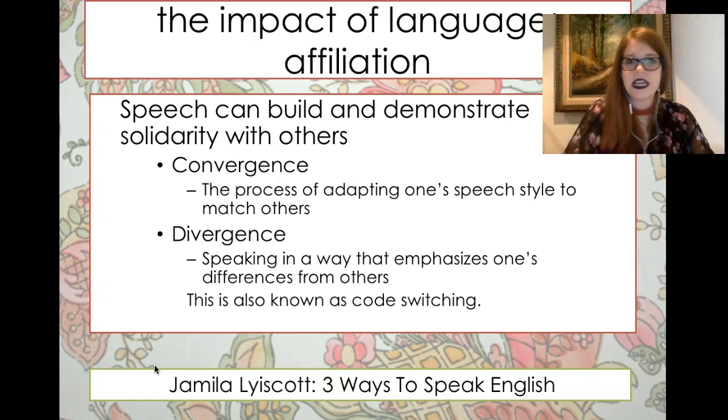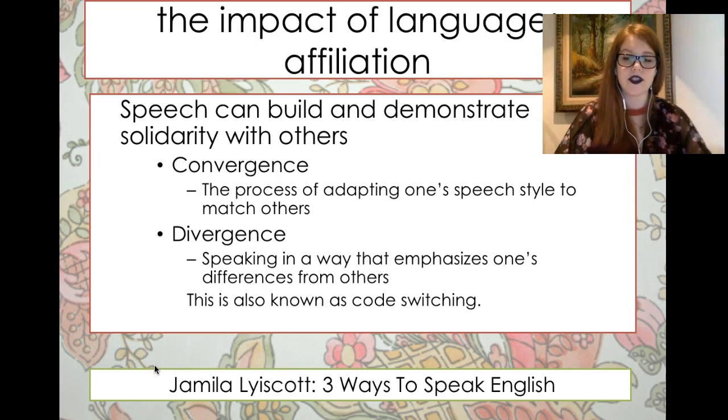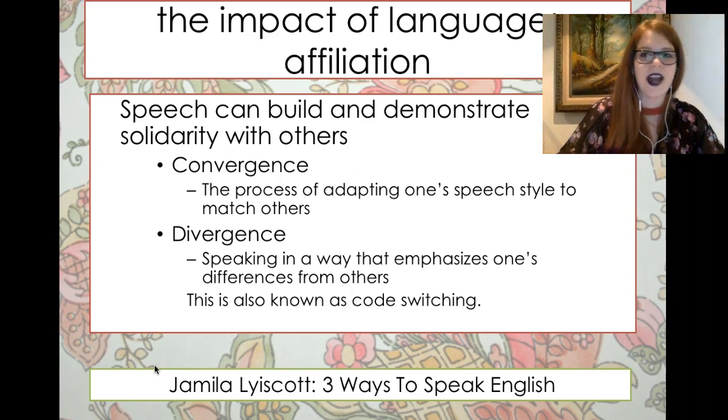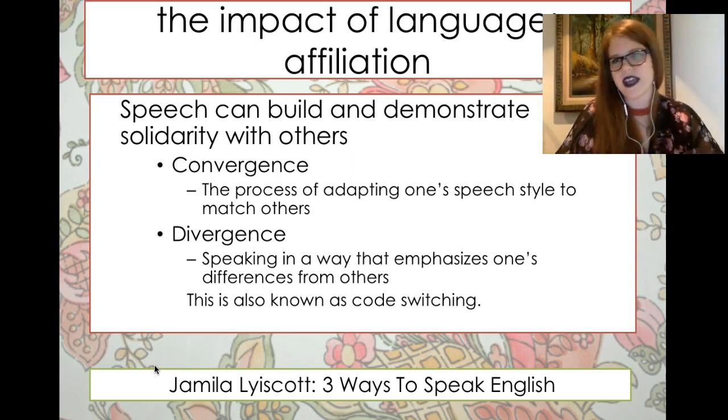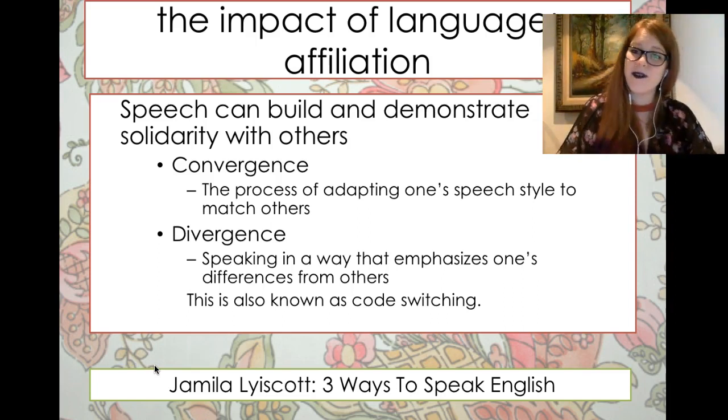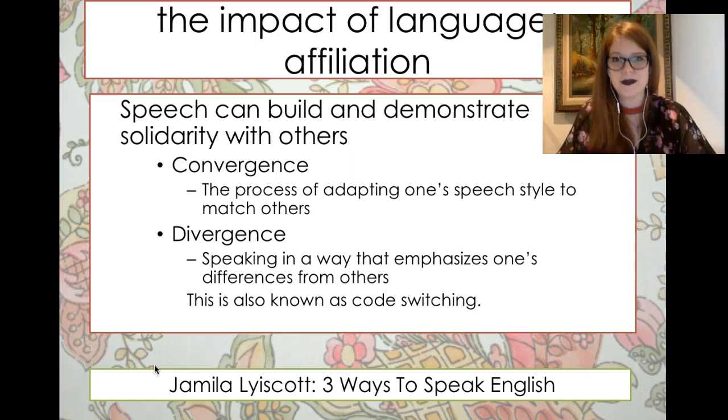You're going to watch a video in the discussion boards by Jamila Lyscott, who did a TED Talk kind of slam poetry on 3 ways to speak English. She goes through this conversation about convergence and divergence from her own experience. She'll never use these words. Convergence and divergence are academic terms. They're words we use in the classroom as a way to classify and understand human interaction. She's not going to say that. This is much more down to earth. So I look forward to reading your thoughts about it on the discussion board.